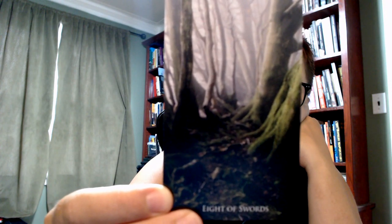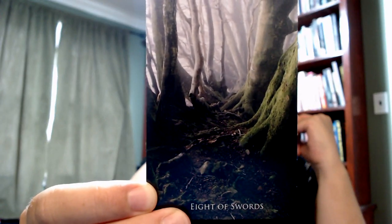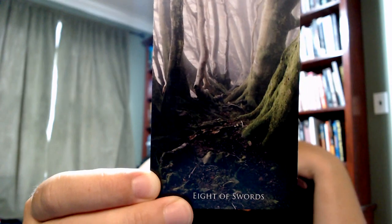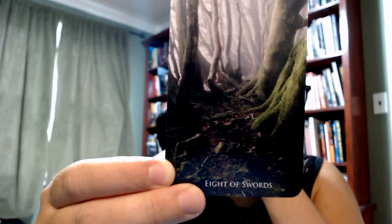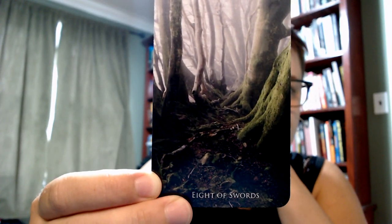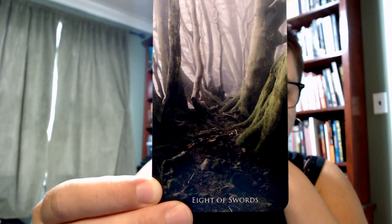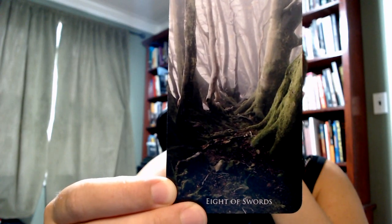I like to think about in these cards what moving around in them would feel like. And this card is an example, the Eight of Swords. It feels like there's no obvious path here. It feels like some work is going to be needed to figure out the best way to move from this spot, if you want to move from this spot. But there's nothing about this spot that is necessarily a bad spot to be either. So it can give lots of these thoughts that I think do parallel with decks and other systems, right? But without such a specific image, which I like.